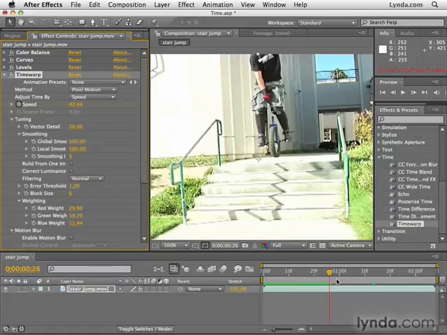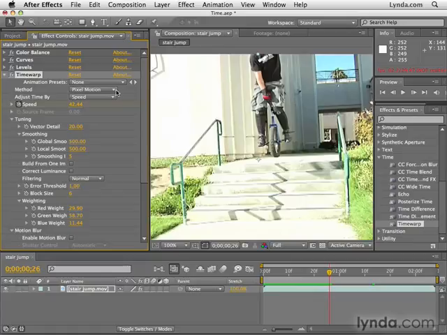Imagine this. Imagine if you had a clip that was 5 minutes long and you stretch it to be half the speed. Well, that 5-minute long clip is then going to be 10 minutes long. But there's only 5 minutes worth of frames. So in order to come up with those extra frames, After Effects has to do something. And if we select whole frames, then those frames just get copied. If we select frame mix, then those frames are blended together using opacity. But if we select pixel motion, then After Effects actually looks at those two frames and tries to create the frames that should be in between them.